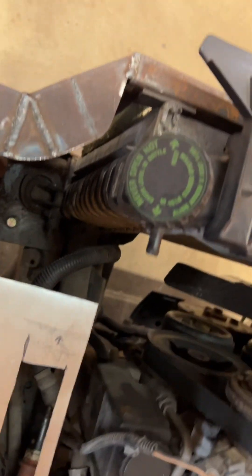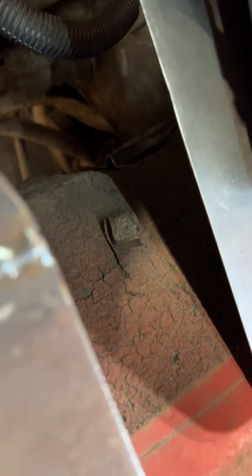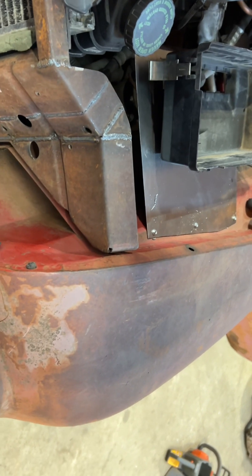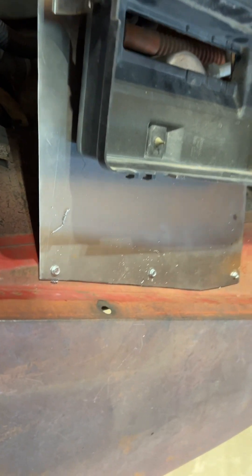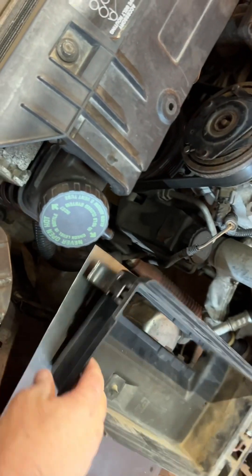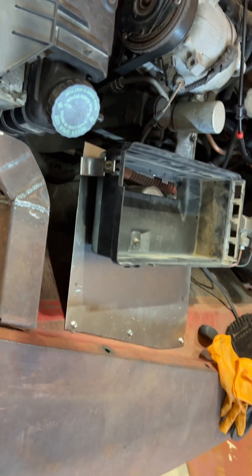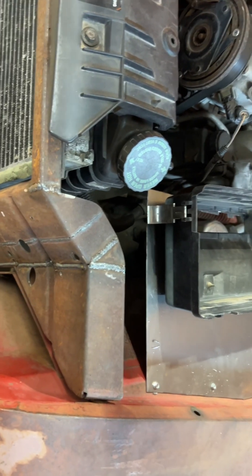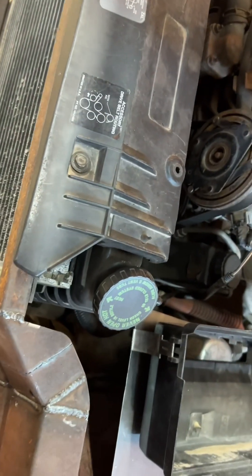Notch this out with a jigsaw — works really slick but you gotta be careful. My notches aren't matching but it works. Now what I'm going to do is down in here I'm just going to build a little trough and drill holes in here, because this is open to the front through the grill — cold air intake. I don't think I'm going to weld it on, I think I'm just gonna drill in top, make a box, flange it a little bit so it won't be bouncing constantly. With the filter in it and attached it shouldn't bounce much anyway.